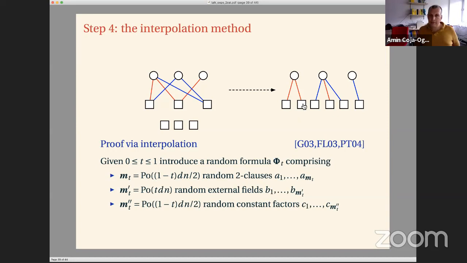Why do we do that? The main reason is that, like I said, we have this totally disconnected picture here on the right, where every connected component only contains a single variable. So computing the partition function over here is a cinch, because the partition function turns into a product over connected components, and each connected component only has a bounded size and only contains a single variable. So it's really easy to compute the partition function over here. And therefore, what we would of course like to do is relate the partition function in the original picture with the partition function in this grossly simplified model.